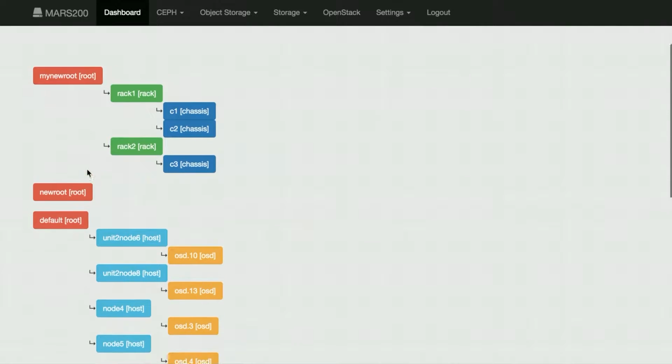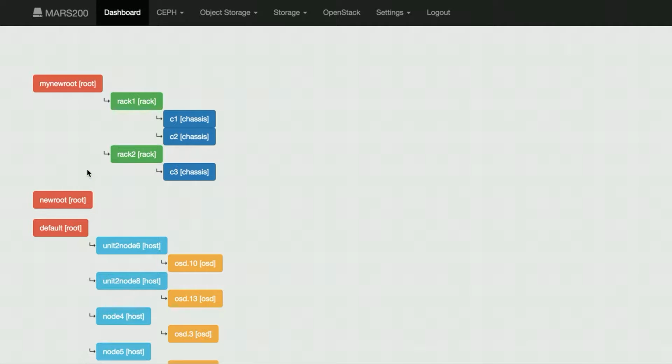So crush map can help us if we create a new rule which could be based on chassis or rack instead of host. In case we create a pool which uses a rule set which has type as rack and replica as 2, one copy of the object will go under rack 1 and the other copy will go under rack 2.